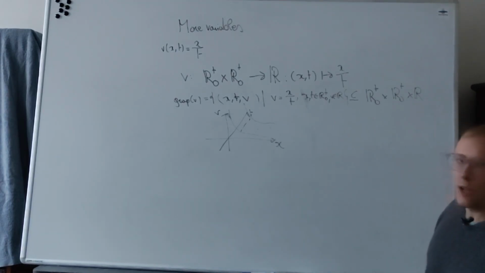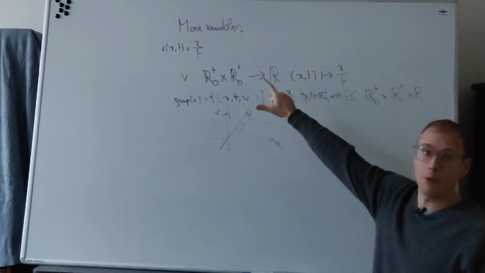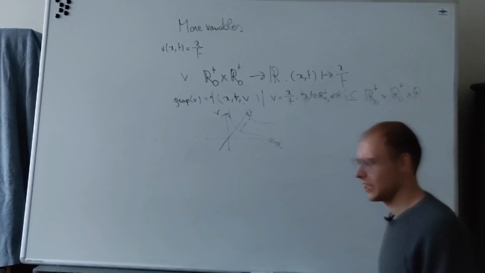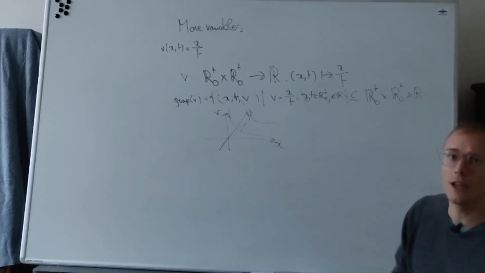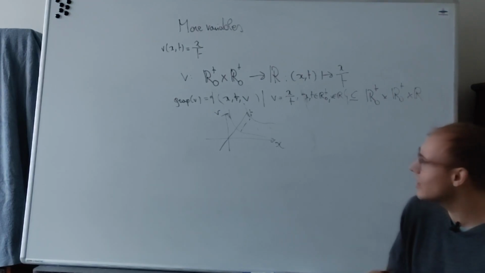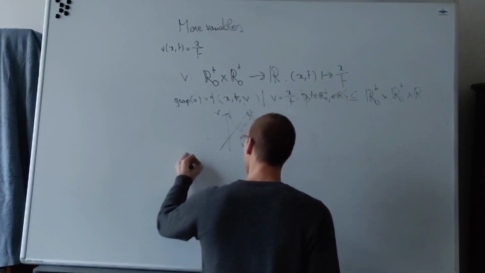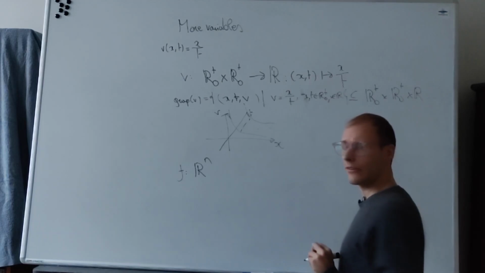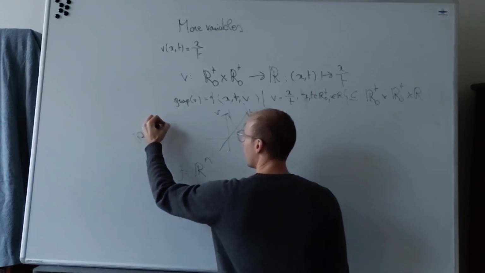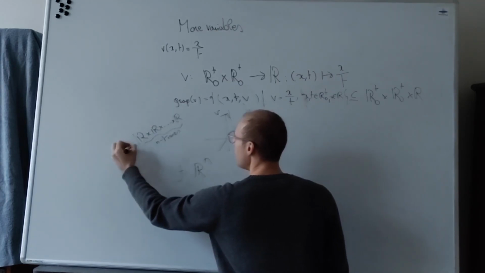So think about any other formula you know, maybe from a physics course, maybe with some more parameters. You can always try to write this as a function. And this is exactly what we will be doing when we construct a machine learning application at the end of the series. We can look, for example, at functions from n-dimensional space, R to the power n. Remember, this is just the product of R with itself n times.